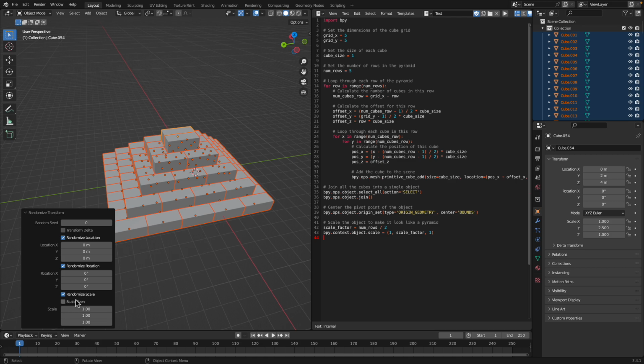I'm trying to think how we can randomize this to make it more like a pyramid. Maybe rotate it, but not too much. Scale, yeah, scale, I don't know.